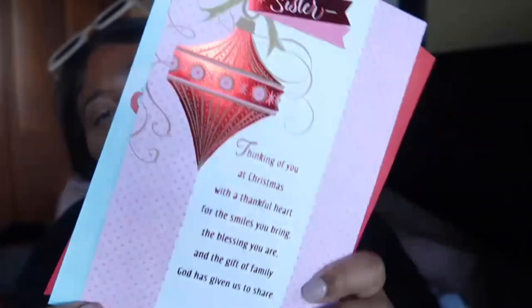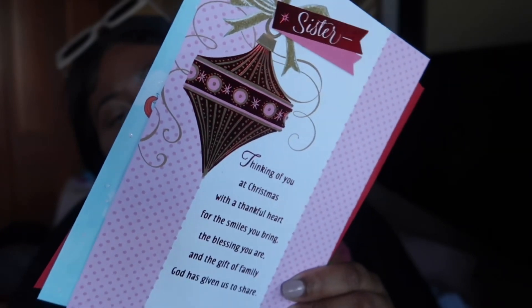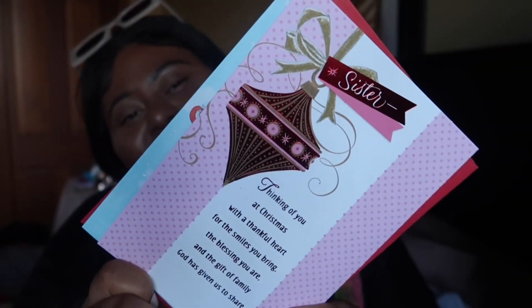Next up, this is from my brother. I was like, you went in the store and you got this stuff yourself? I was so impressed that he got this stuff himself. Who taught you that? But anyway, he got me this pretty card and I will always keep this card because it came from my brother. He knows how much I like pink and this is just such a pretty card.